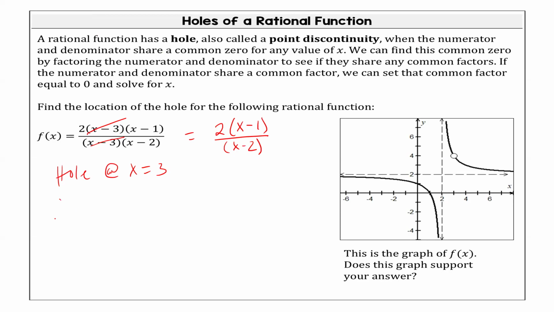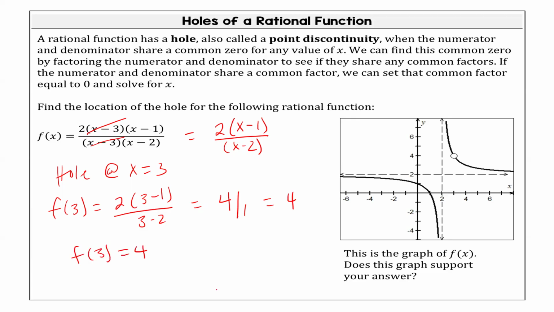So we're going to use f of 0. Oh, I'm sorry, f of 3. You saw nothing. So we're going to find f of 3. We're going to plug it in. So we get 2 times 3 minus 1 over 3 minus 2. And we get what? We already did this. We get 4 over 1, which is just 4. So the exact location of our hole is f of 3 equals 4.